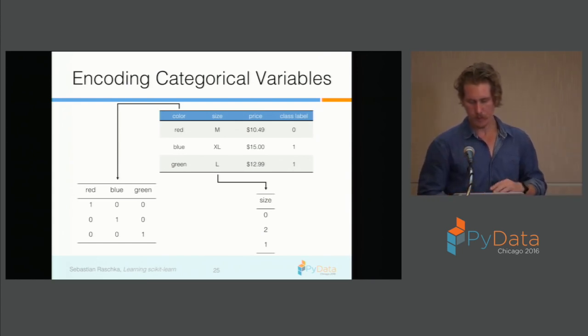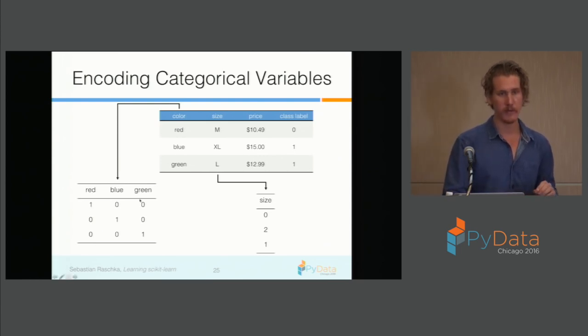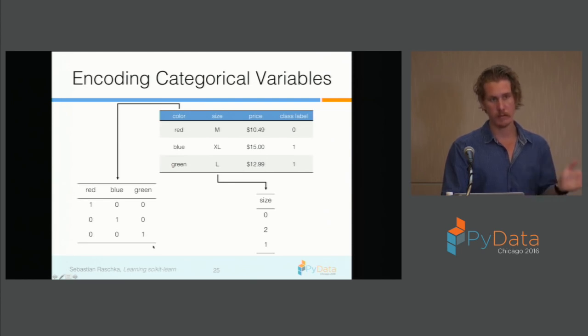So here we take one input variable that is nominal and split it into 3 variables. And we binarize it also. So if there is a 1 here, it means that it's a red one. So this sample is red, this sample is blue, and this sample is green. So we just binarize it. We make multiple variables out of 1. It's one way to deal with it, the most common way.